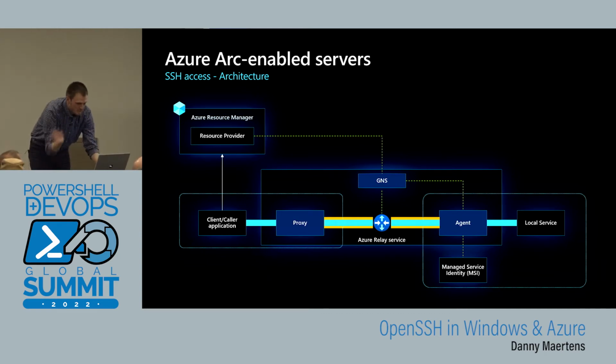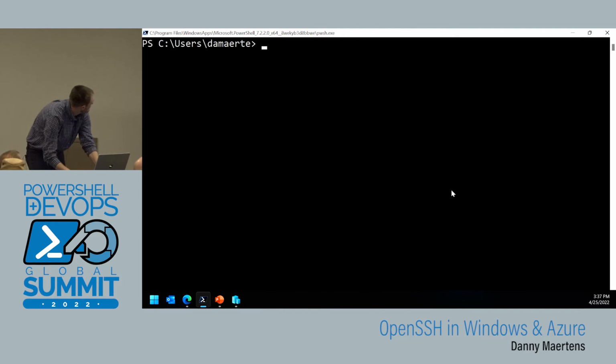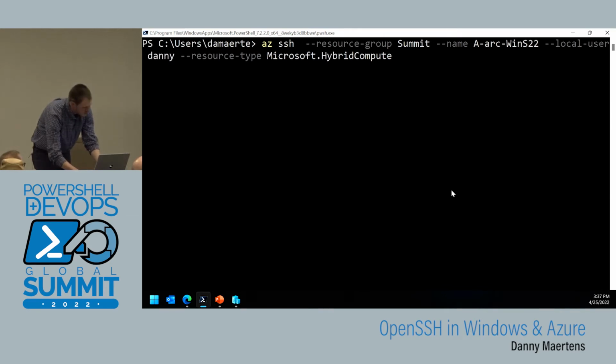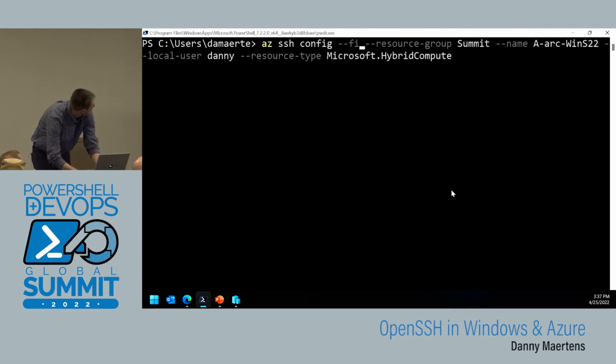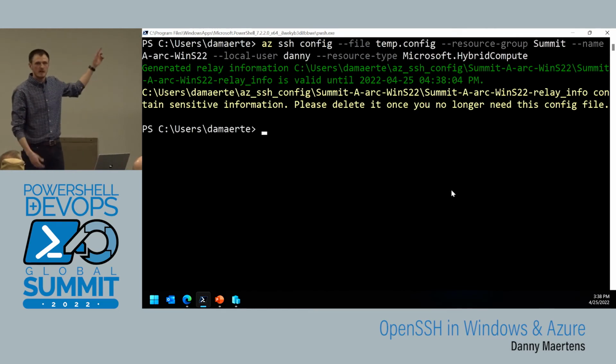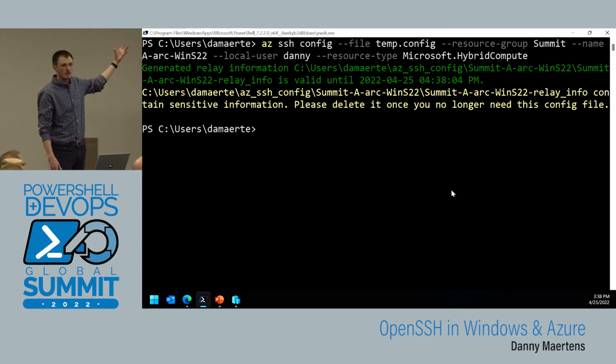All right, so flipping back again. We ran this command. As I mentioned before, this will work with really any SSH-based tooling. So if I just change this to config, supply a file, and let's just call it temp.config, this is going to take the information I have detailed here about my machine and write it all into an SSH config file. That does have private information, so you want to make sure you don't persist these config files for repeated use. You're going to want to generate and destroy them each time.